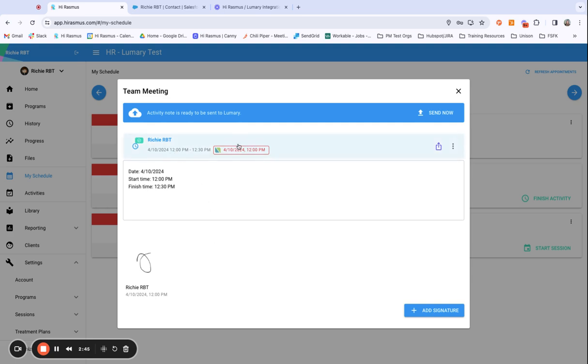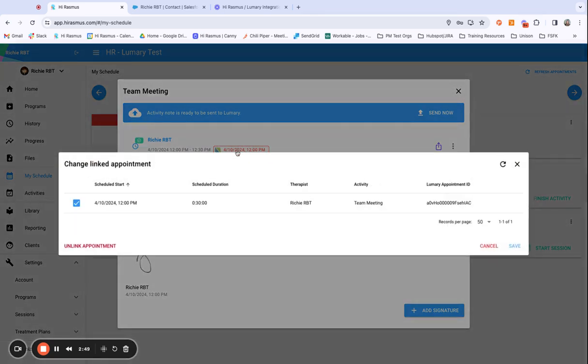Now we can see here that this is attached to an appointment in Lumary. You can click into that red box and see more information about that actual Lumary appointment, including the actual session type name or the activity name and the Lumary appointment ID.